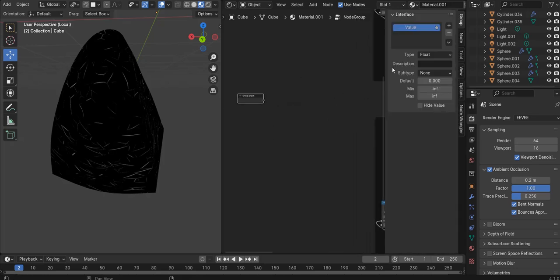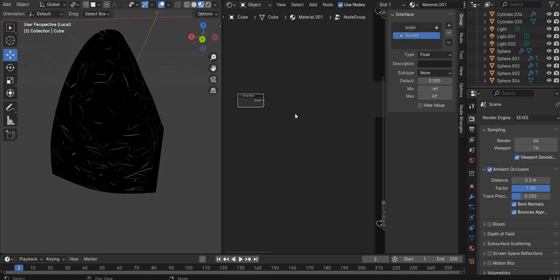So press N. Wait 1 second, what was that again? I think it was scale.